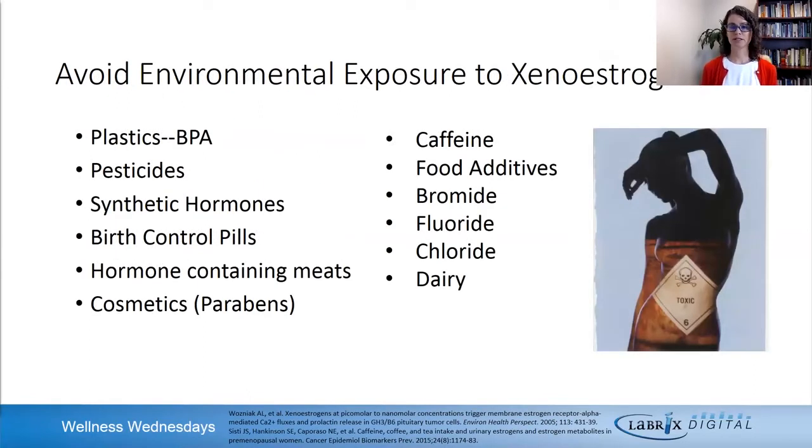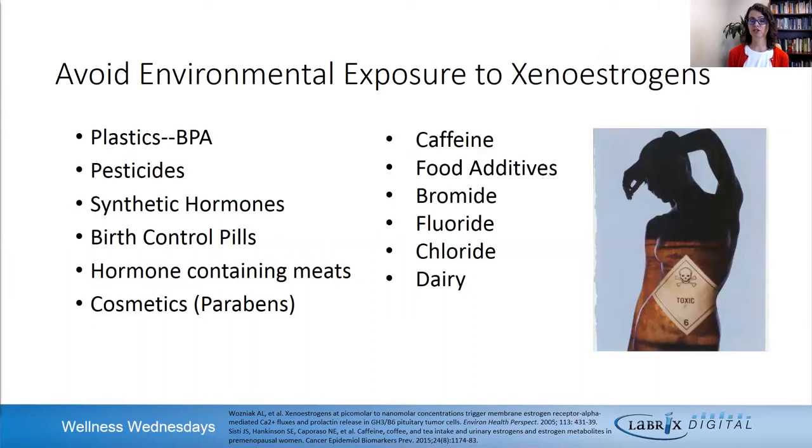So this is a list of synthetic and naturally occurring compounds in the environment that mimic estrogen in the body and can serve as competitive inhibitors for endogenous hormones. They drive estrogenic reactions just the way that endogenous estrogen does, and as a result can contribute to estrogen dominance. It can also contribute to precocious puberty in girls and even hypogonadism in males and animals.